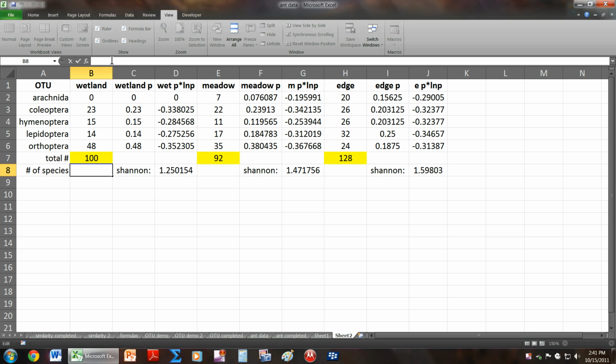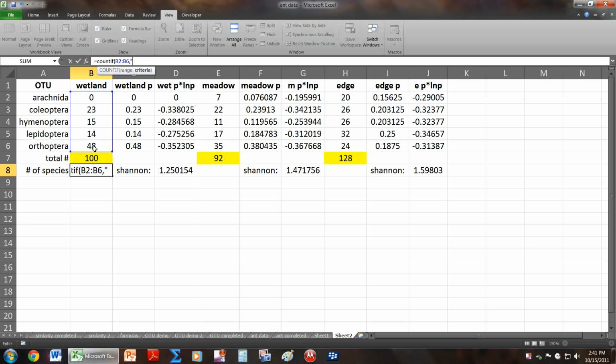We're going to use a new function known as COUNTIF. Equals COUNTIF, let's define a range. COUNTIF this range, and the criteria for that, comma, are all cells that have values which are greater than 0.